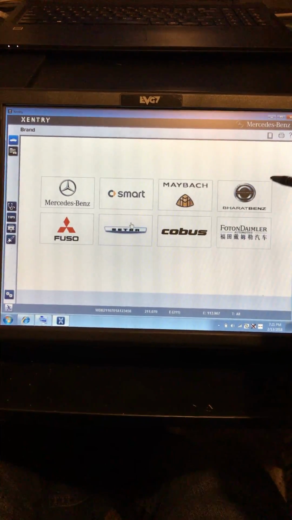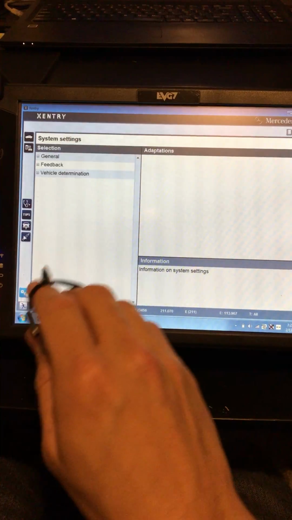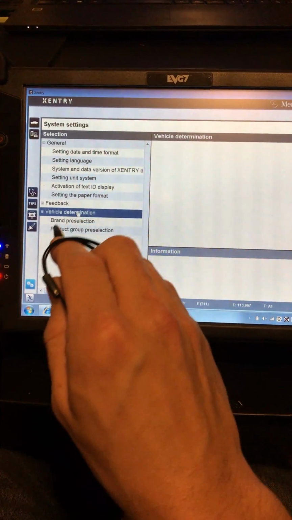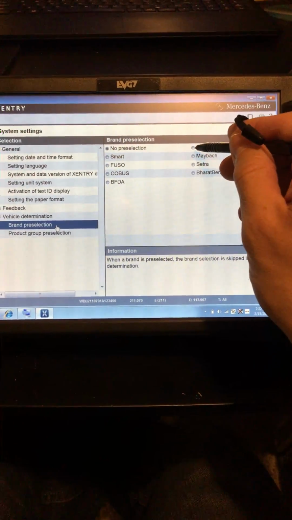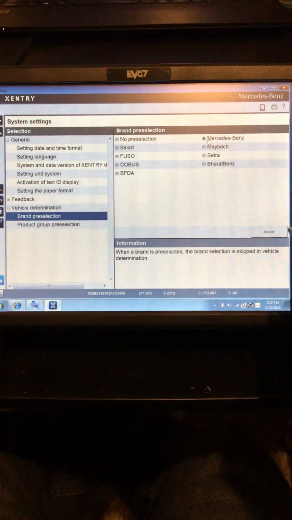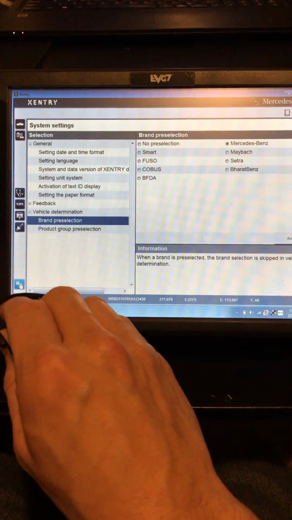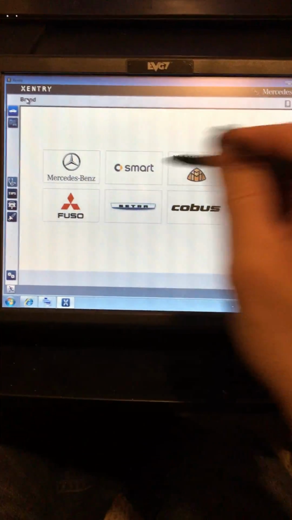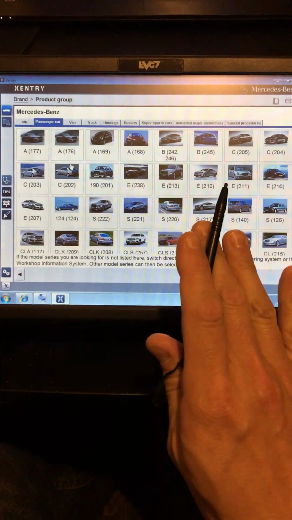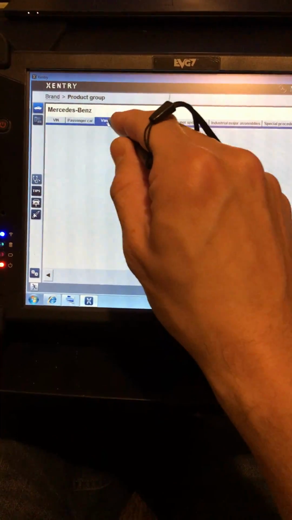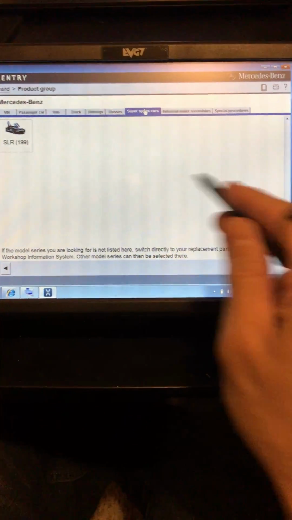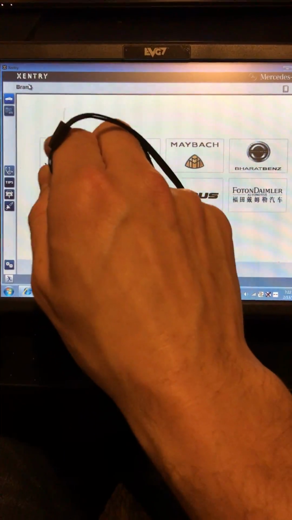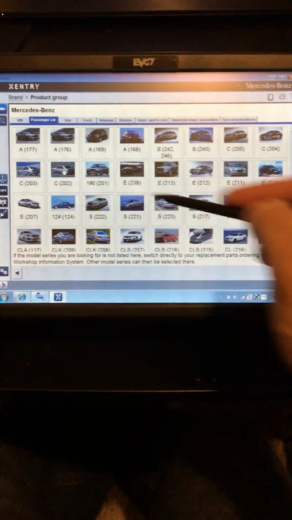So the only other thing that might be beneficial is in your settings, you can actually pick, let me get it here, this one's hard to touch, the vehicle. You can pick it to already pick Mercedes. If you're only gonna touch a Mercedes, always pick Mercedes and click accept. And what that's gonna do is, once we get out, when I first started up, it's always gonna go right to the screen, every time. I would have to pick something else to pick another unit, a car, or just click brand to go back. So I can set any one of these up as the home screen. So far I have Benz set up. So next time I start it, it's gonna start at this screen here.